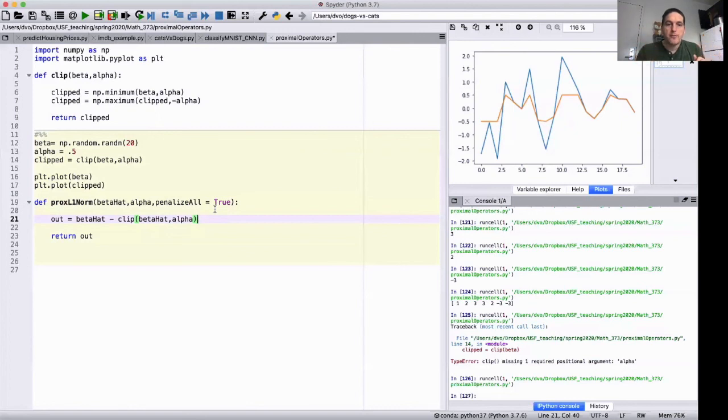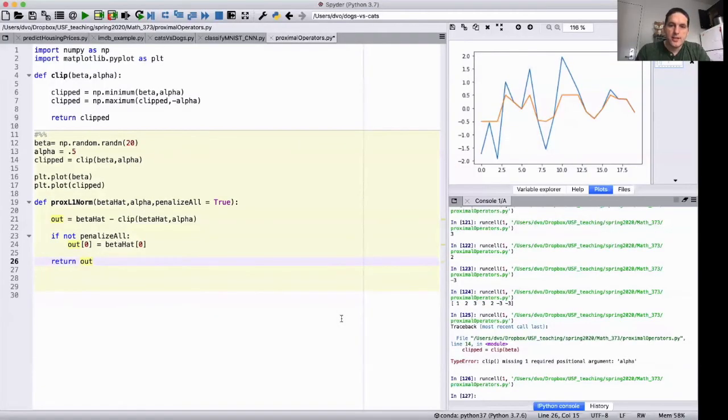But if penalize all is false, then the 0th component of the input is going to be untouched. All the remaining components will be shrunk towards the origin, but the 0th component is untouched. So let's put in an if statement, and we'll say, if not penalize all, then out of 0 equals beta hat of 0. So in this case, the 0th component of beta hat is untouched.